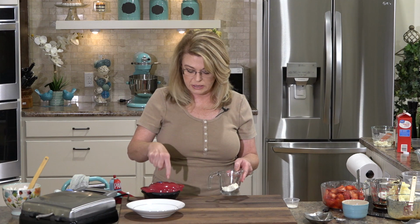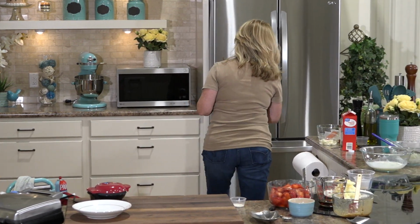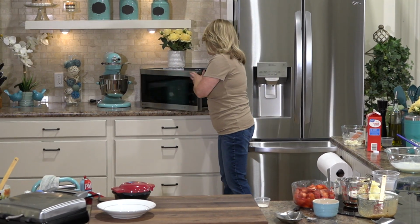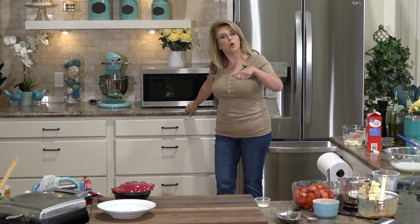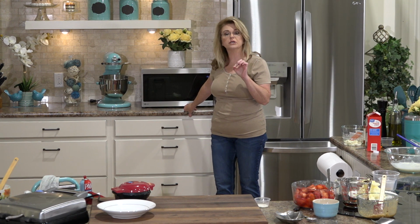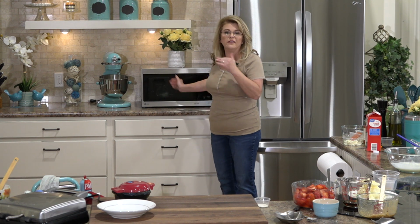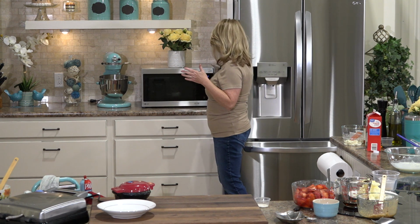Then for the cream cheese glaze on this, you need a couple of tablespoons of cream cheese that we're going to put in the microwave for just about 20 seconds maybe. That softens it and makes it more liquidy, and then we'll sweeten it up. Or you could make a glaze with the powdered sugar substitute and some heavy cream or water even. But I find the cream cheese glazes to be a little more substantial.